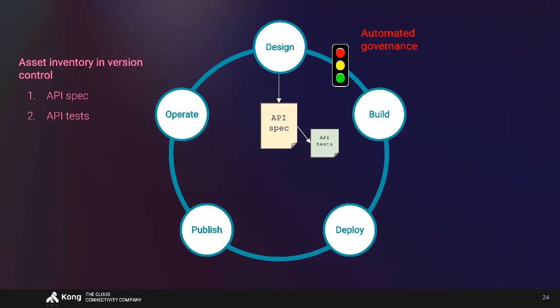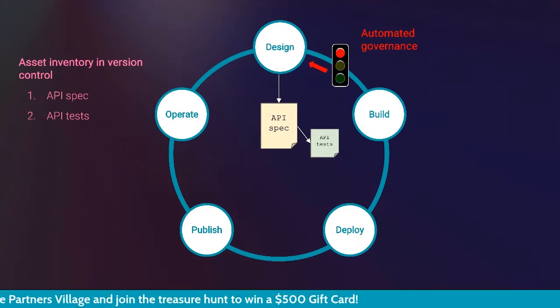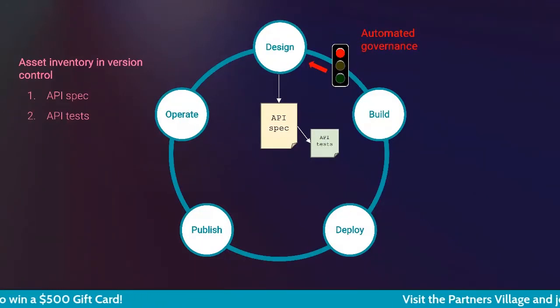Like before, there's going to be checks that the platform owners will want to do for every API that Emily and the other API designers won't have awareness of. But unlike before, this is not a manual review. This is now an automatic and therefore instant process. In Kong, we enable this through the open source command line tool, Inso. If the spec fails any of those tests, it gets automatically pushed back for more work in the design phase. Emily doesn't have to sit around waiting for a response from the platform team anymore. She just gets this instant automated notification that something has to change.